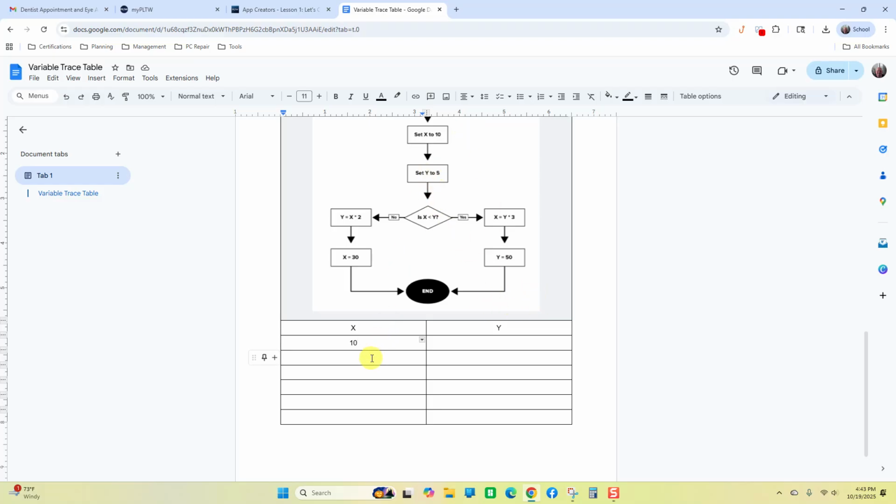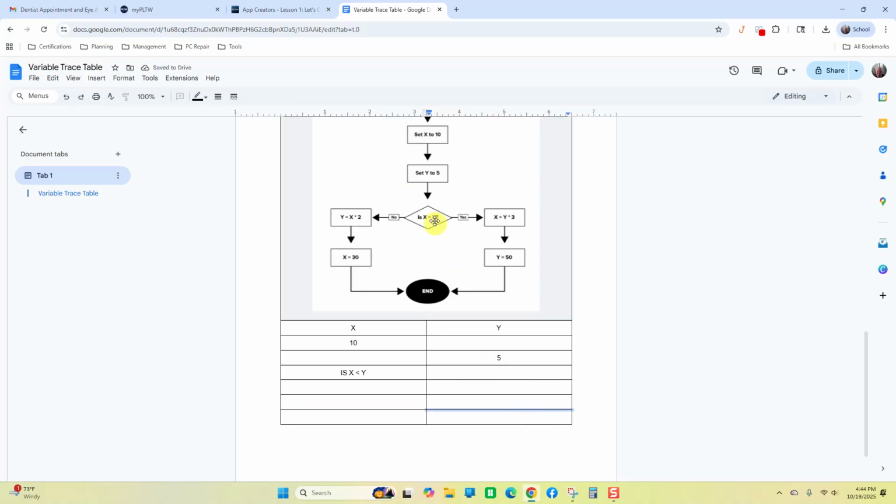In our second operation, we set Y to 5. Okay, all right. In our third incantation, we now have a conditional. Is X less than Y? So we're going to say, is X less than Y? So that's a question.